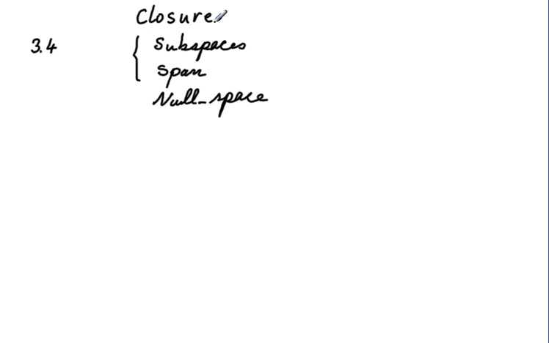The idea was if you have a set and you can add elements of the set, you can ask yourself, if I add them together, would the results still stay inside of that set? Simple example is like if you take a set of odd numbers, you add two odd numbers, what do you get? You get an even number. So the result is not in the set that you started with.